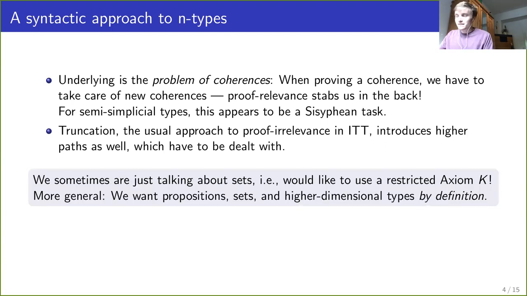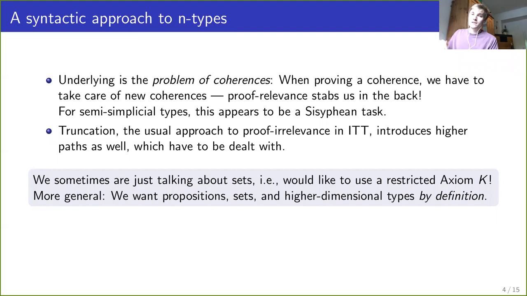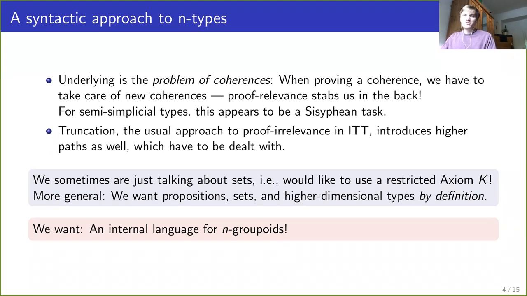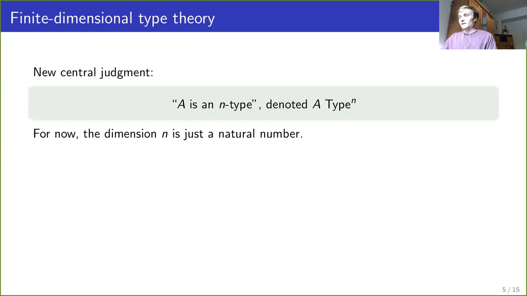The analysis of the problem in our account is that sometimes we actually want something like uniqueness of identity proofs — axiom K — and this is not just restricted to one level but also to other levels. Sometimes you might want to have a proposition on a judgmental level, while sometimes we really do want to talk about higher paths. As a slogan, we appear to want an internal language for n-groupoids. Under the premise that intentional type theory can be regarded as an internal language for omega-groupoids, this appears to be too much structure for many purposes. So our proposal is finite dimensional type theory.